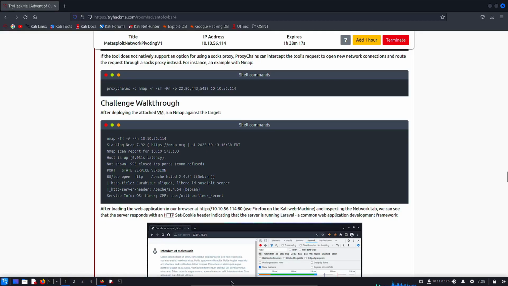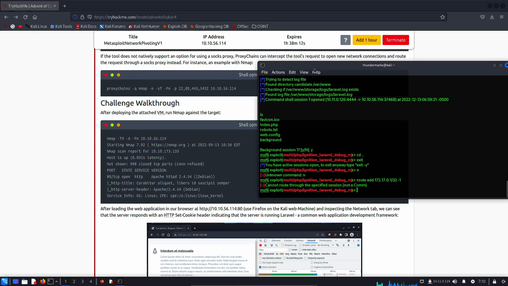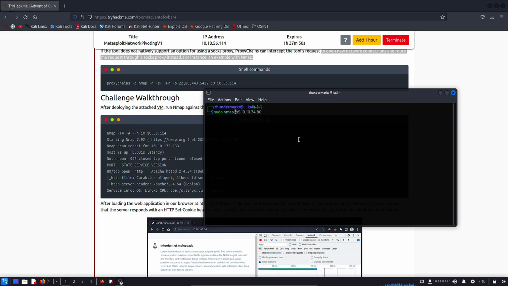All right, so after deploying the attached VM, run nmap against the target. So sudo nmap -T4 -Pn 10.10.6.114.